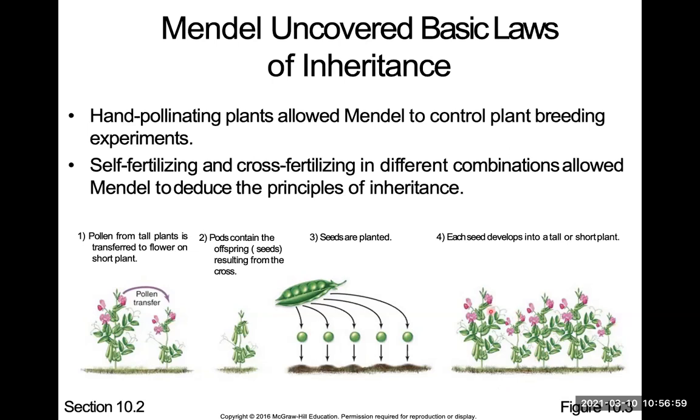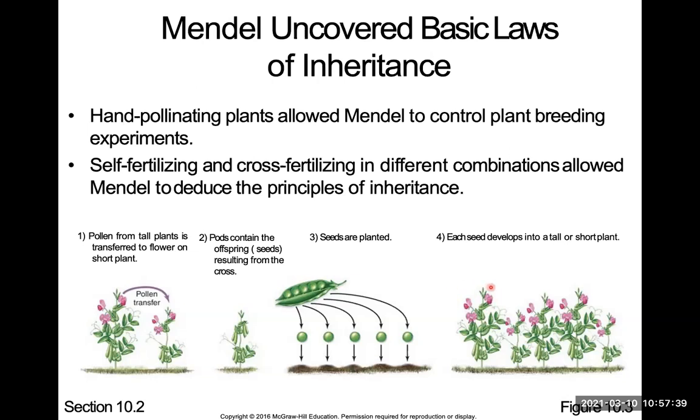There was a show called Mythbusters. I don't know if you guys heard about it. The person on that show said that the difference between doing science and goofing around is that you keep a record. So he kept a record. He took very meticulous notes about what he was doing. Was he only doing self-fertilization, meaning he wasn't mixing anything, or was he mixing something, and what were the results? And if he did this again, what would the results be? He even predicted what the result would be if he took some pollen from this plant and brushed it onto that one. And then he did the Punnett squares.